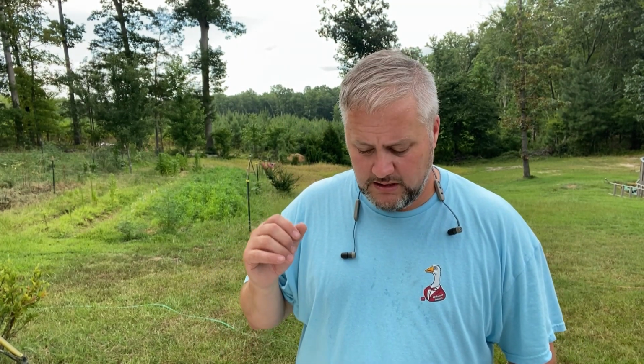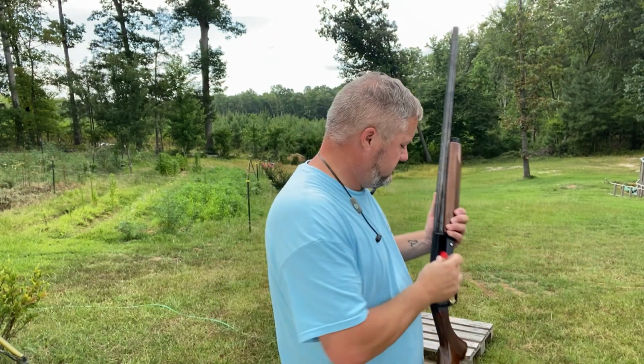I'm going to do the factory flush, then the Kick's full, and then the Kick's extra full. So let's get to it. My target's down there. I got a slightly better looking drawn deer. We're at 40 yards. That's a 30-inch target. Let's do it. All right, so Browning Gold 3.5, 3-inch shell.